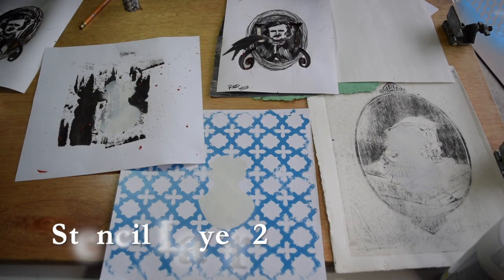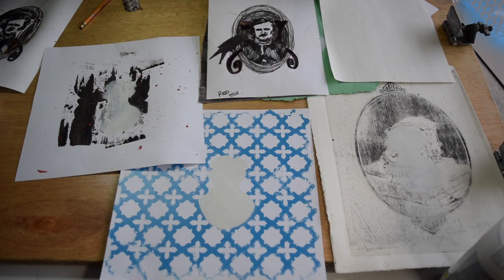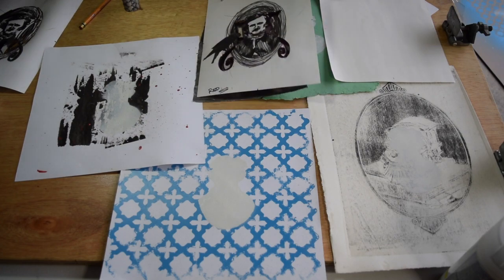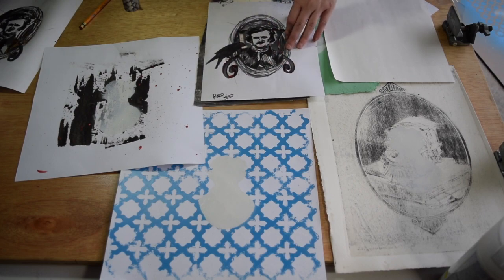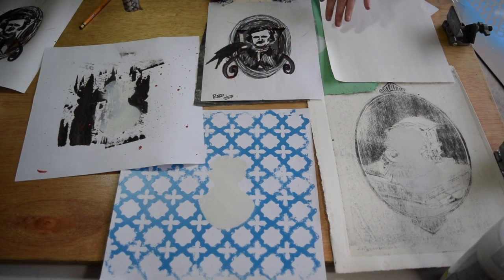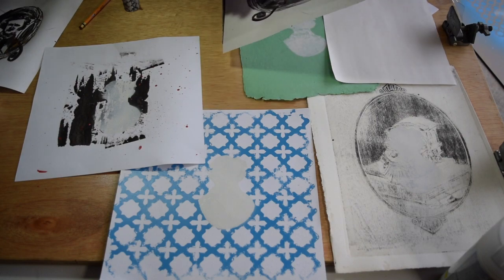I'm going to go ahead and admit that this next layer, I had this tester Liquitex spray paint. The nozzle isn't really working all that well, so this might not work at all, but we'll find out. I've lined this up with the registration marks from the last stencil. This stencil's a little bit rounded from when I used it for my other demos. If you have a stencil that's kind of poking up, you might put some double-sided tape underneath.